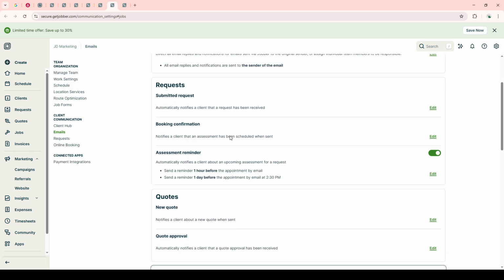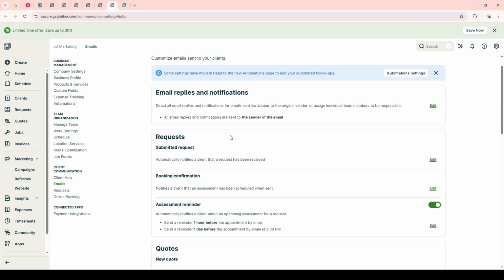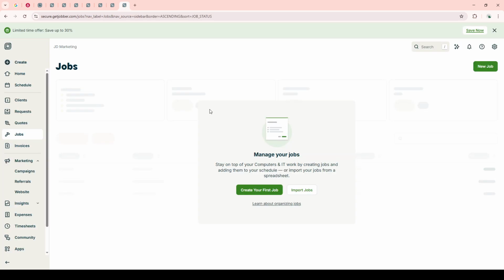Lastly, set up the work types, job durations, and other preferences unique to your services. These settings allow Jobber to better cater to your specific business requirements, assisting with efficient scheduling and execution of tasks. And there we have it, a comprehensive setup that equips your business for streamlined operations with Jobber. By following these steps, you've laid a solid foundation to leverage Jobber's features fully.